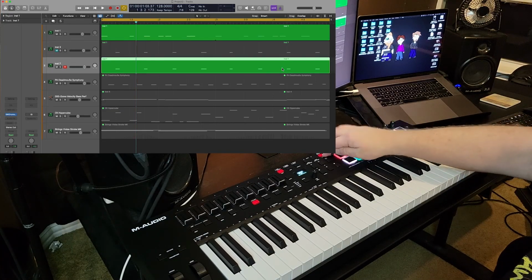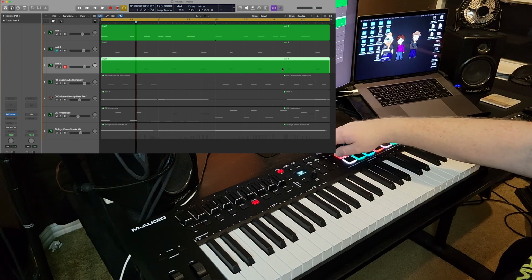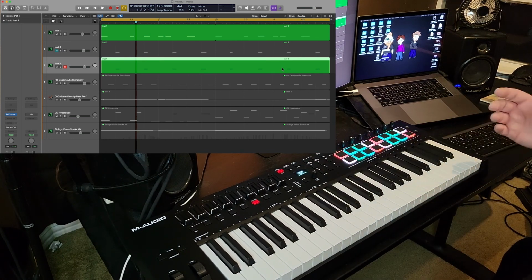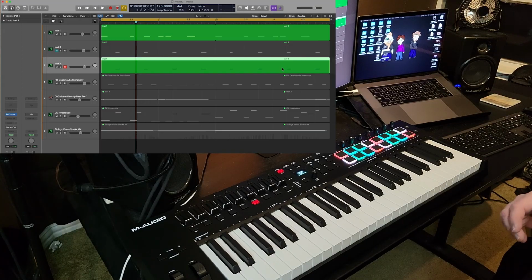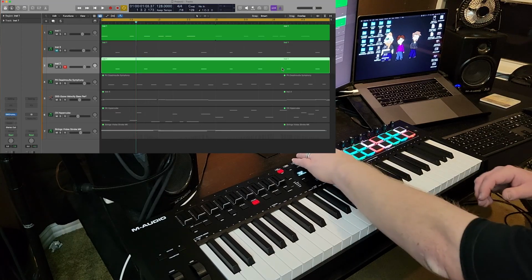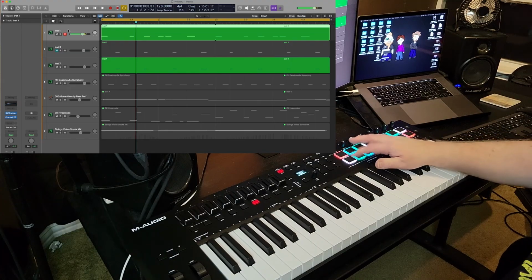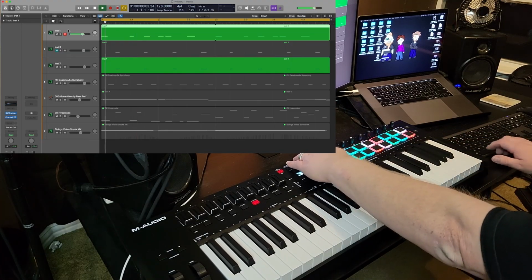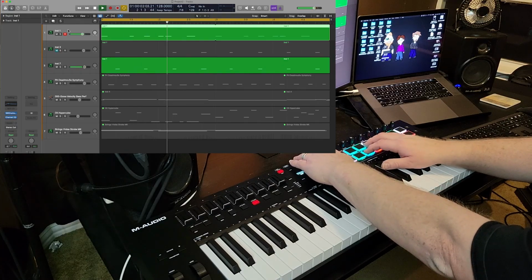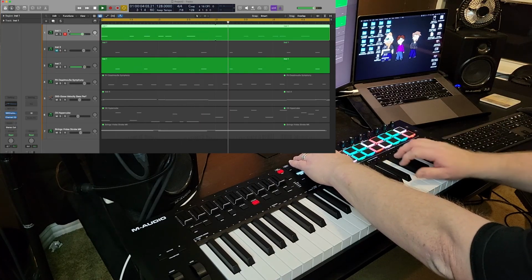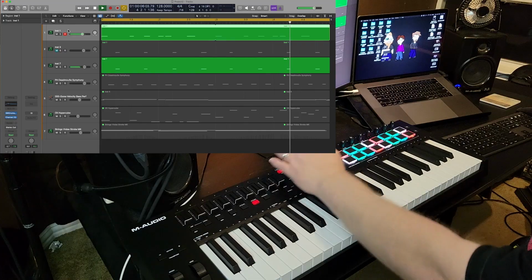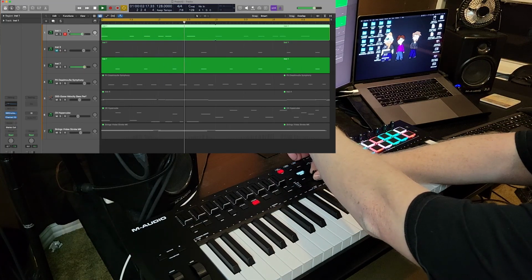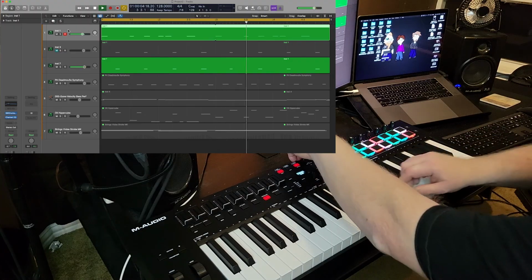There's also a note repeat, which you can turn off momentarily. And note repeat only works for the pads. So if you're doing a drum and you want to do a fill or something like that, I wonder if this is a full set. All right. So you see. And maybe we don't want it. We want like 16th.